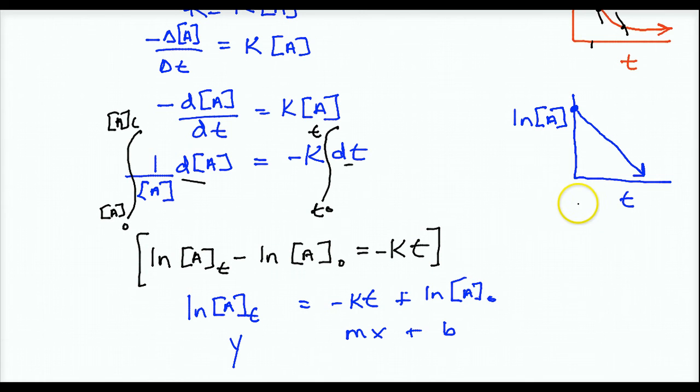So if I have no information, but somehow we took different concentrations of A during the reaction, along the time period of the reaction, and we took the natural log of those concentrations and plotted them over time, what we would get is a straight line. This negative line with ln of A on the y-axis shows us that this is first order. So we can actually look at the graph of the information and see if it matches. If you get a straight line with a negative slope and it's the ln of A that is used to do that, you definitely have a first order. It's another way to evaluate the orders of a reaction.